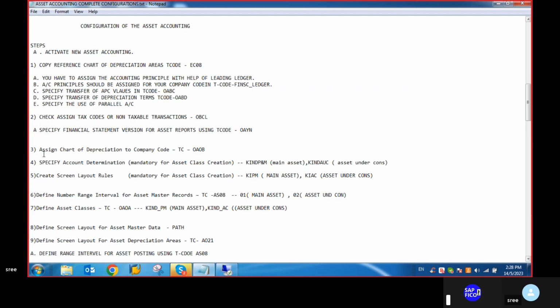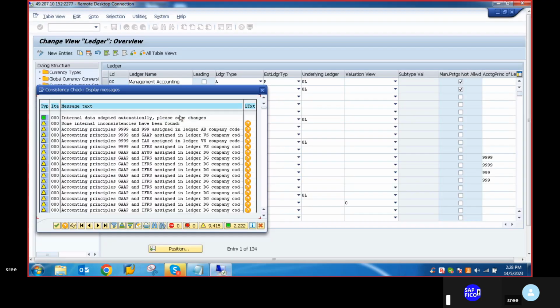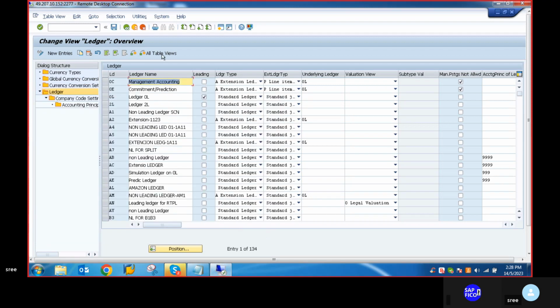Okay. Then next, the accounting principle should be assigned to the particular company code using transaction code FINSE underscore ledger. Go to the continue option, ma'am. No issue.